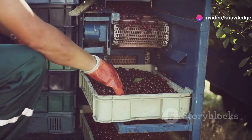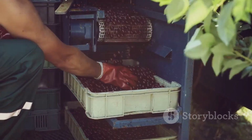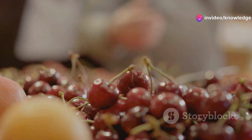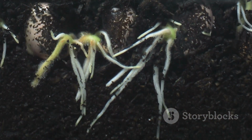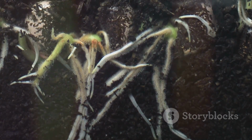It's normal for a few pits to go bad during this process. That's why you started with extras. Nature always has a backup plan. Discard any pits that look soft, discolored, or moldy, and keep the healthy ones going. After about 3 months, you'll start to see tiny root tips poking out of some pits. This is the moment you've been waiting for. Your patience has paid off, and your cherry pits are now ready for planting.